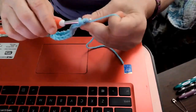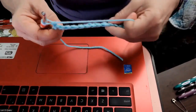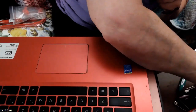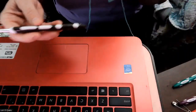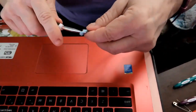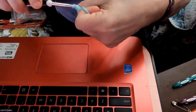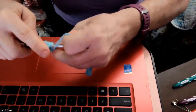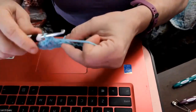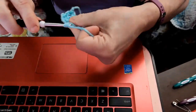Let me go to the next size and we'll try that one out. The next one's going to be the five and a half — brown or black. I'm going to do the next row with this one. I think I'm going to try a half double because I had trouble doing that with double thickness yarn. Let's do a single and then a half double. This is pretty smooth.